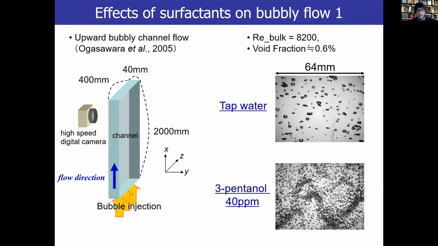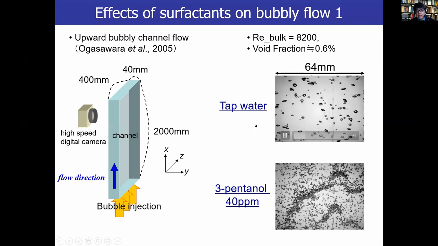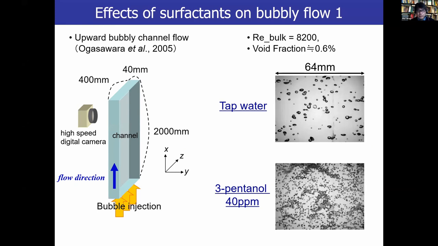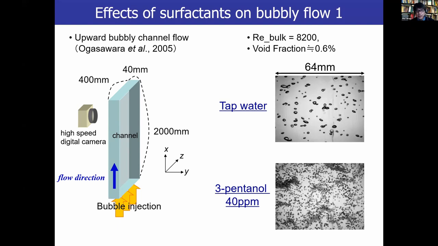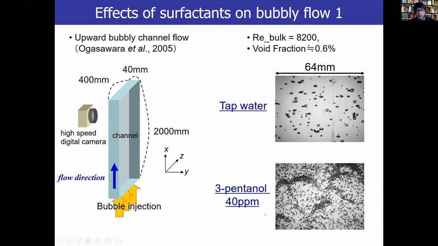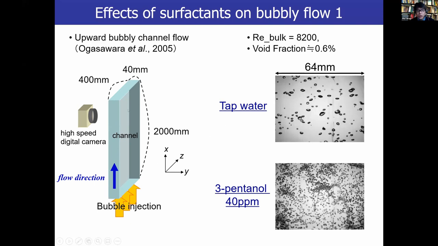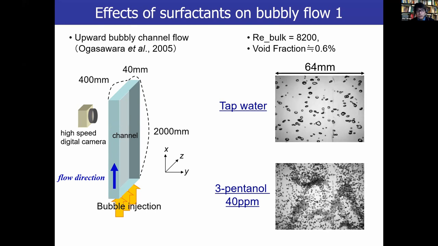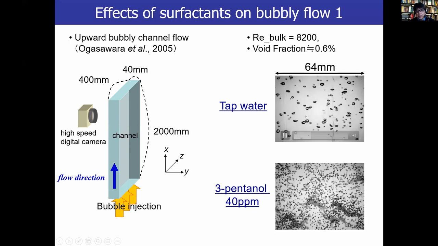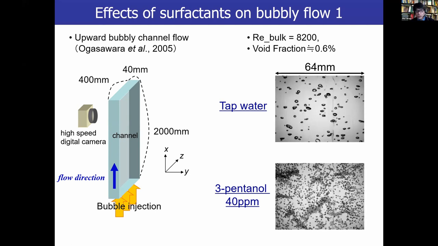And what you see would be this situation. In tap water, you see many sizes of bubbles, although when they are injected, they have a monodispersed size, 1 millimeter, which is a similar situation to the photo below. In this situation, because we have some coalescence during the rising process, when we observe the bubbly flow at the location 1.6 meters above the injection point, for tap water, the bigger bubbles have gone through several coalescences, so they have some zigzagging, spiraling, complicated motion.